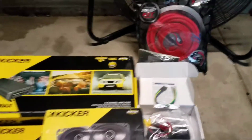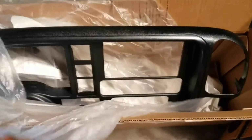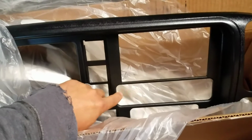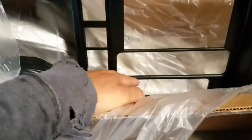Got the 4-gauge dash amp kit, and also one of these double-DIN full replacement dash kit pieces. It's already pre-molded and done for a double-DIN application, as you can see. I do have to relocate the climate control just a tad bit lower. It'll come with the new mounts and things like that. It'll have the pocket. So this is a pretty nice piece. It's a full complete replacement, so you don't have to do any molding or fiberglass and things like that.